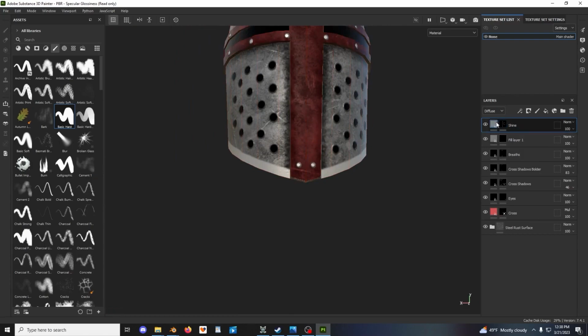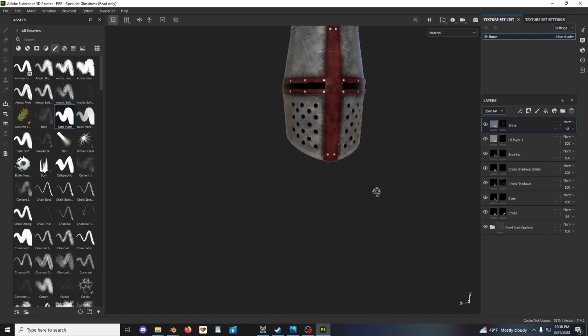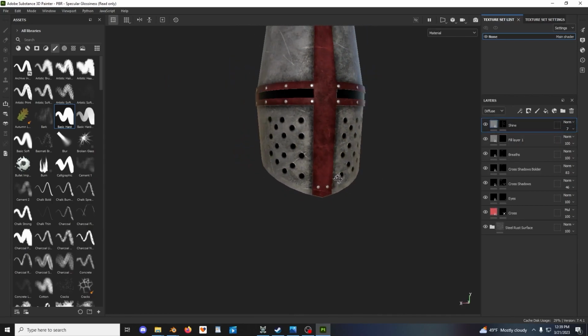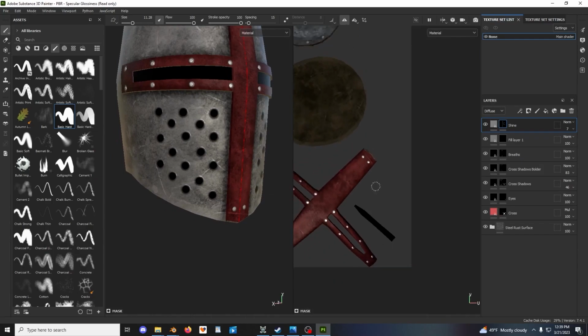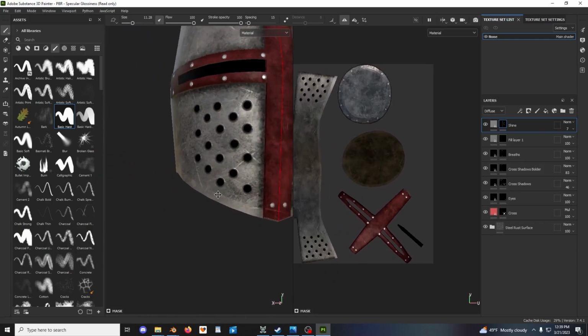Go back to our shine. Let's make the opacity a lot lower. There we go. Let's go to the specular and let's make that opacity a lot lower. Let's go back to the diffuse, lower that some more. There we go, that's pretty okay. I mean, again, you can just spend hours upon hours perfecting how your objects look in a 3D space, and it can be kind of addicting.